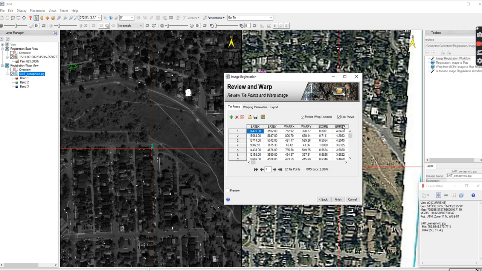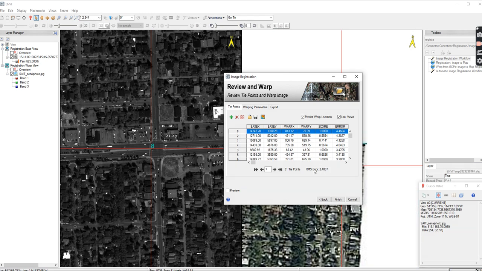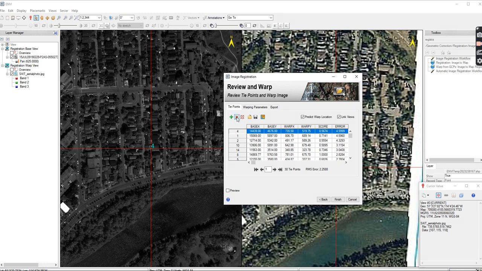If you needed to remove any error, like any of the large values, you would click on error, right click it and say sort column reverse. What that's going to do is put the highest errors at the top and the lowest on the bottom. In order to filter them, you're going to delete the highest point. And so let's say I'm going to go with 2 as my RMS that I'm aiming for. So I can see now my full RMS error has gone down to 2.4. I'm going to delete the next high error. And now it's at 2.25. I can delete the next one again using the red X.